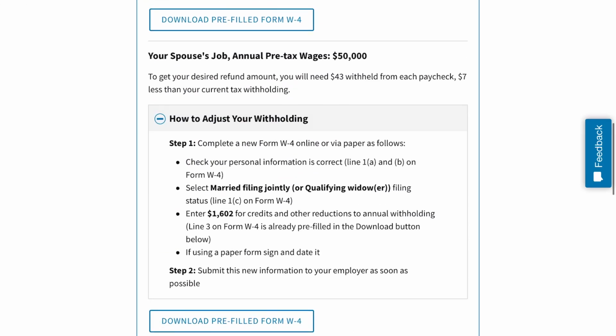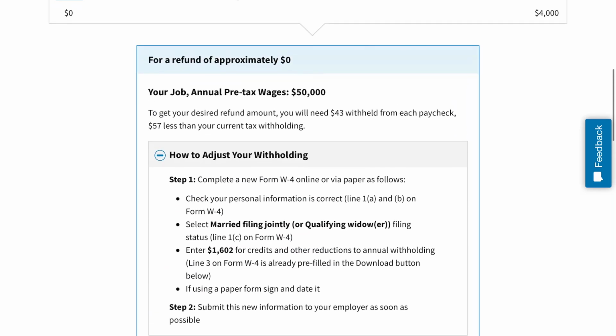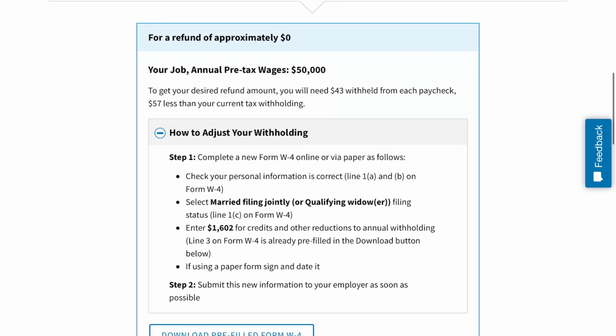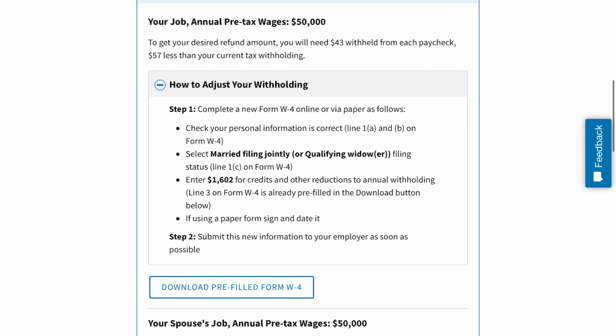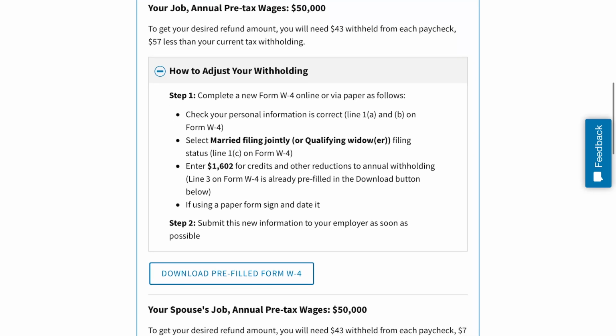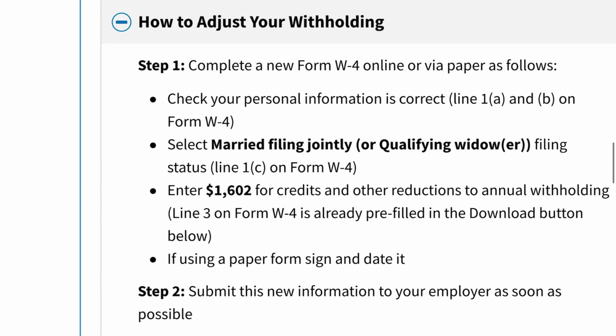If you click on this link, let me see if I can open it up in another tab. It kept messing up before. I'm going to open it up in a second because it erases basically everything on my iPad when I do that. But if we look at it here, it says enter 1,602 in section 3. Yep, section 3. So both of them are going to be the same here. You can see that it says it right there.